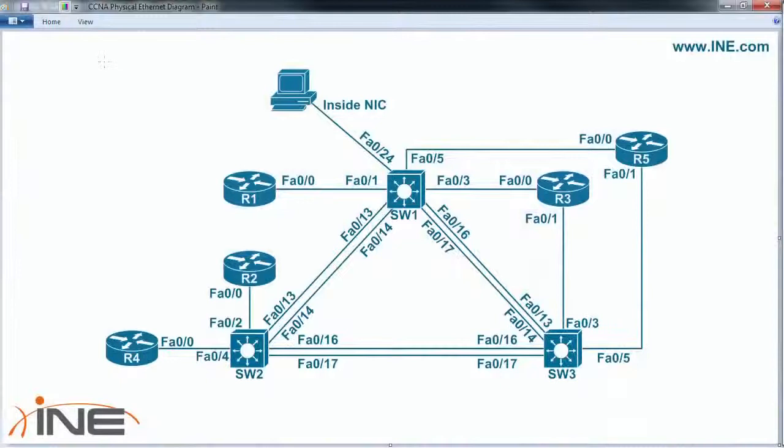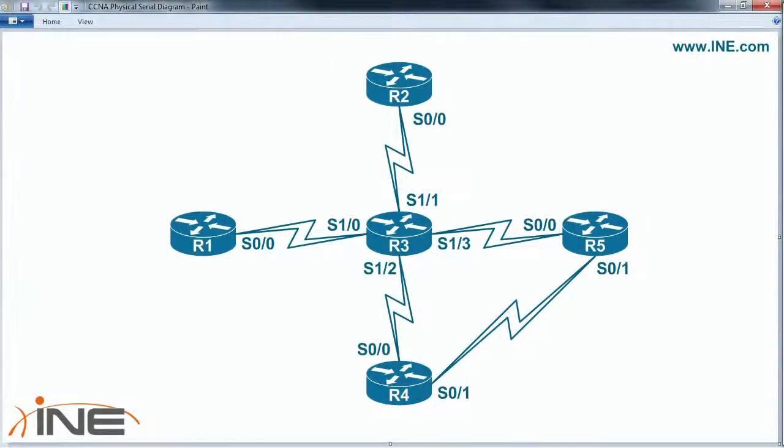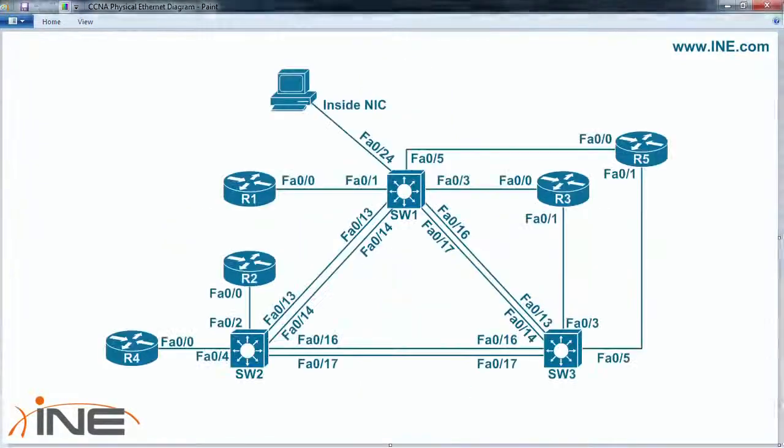Okay, so what I'm going to do now is get everybody a copy of the diagrams that we need to be using. So there'll be this one here, which is the Ethernet, the serial diagram. Then if you want to go through those basic procedures that I did up to this point, just erasing the routers to their defaults, and then making sure that everything is running the correct image name or the image number.